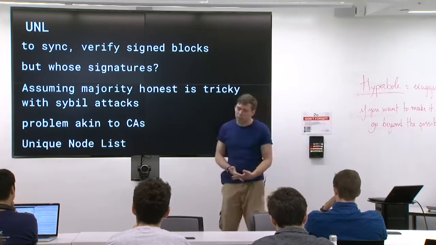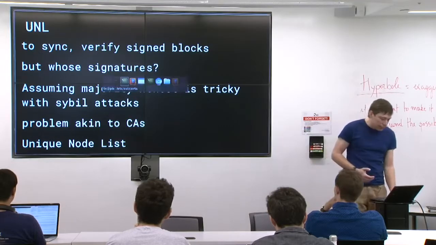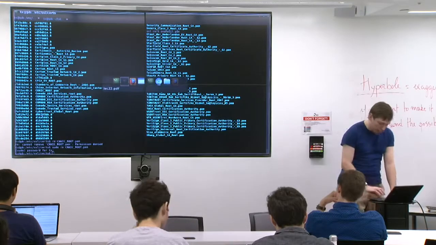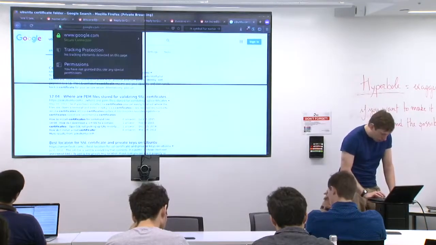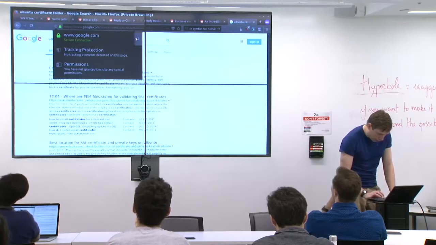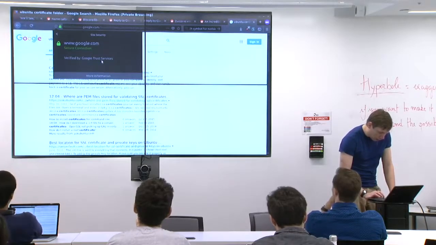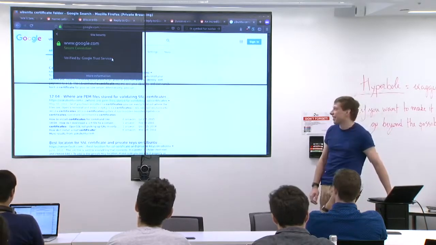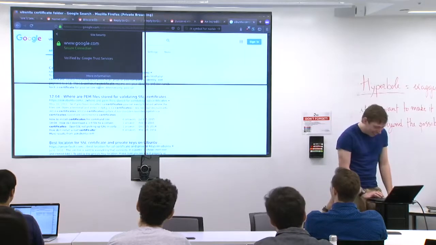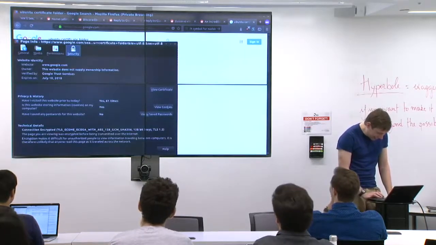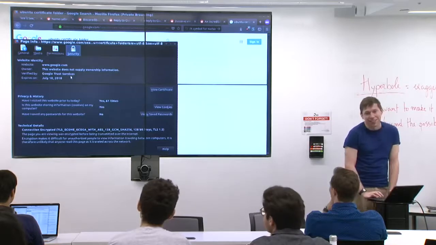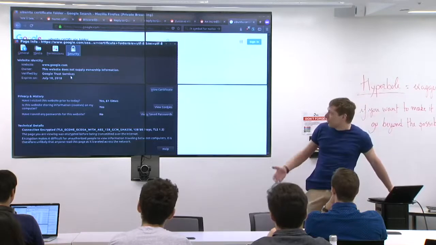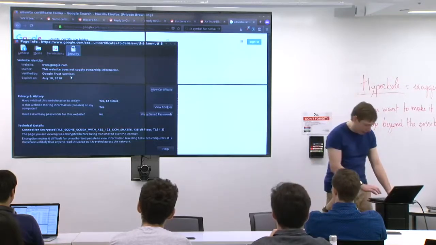You have this sort of root of trust. And these certificate authorities sign certificates for websites and let you know, oh, this is the person who you think it is. So for example, Google, secure connection. Really? How do I know? Verified by Google Trust. Well, Google has verified that Google is trustworthy, which is somewhat circular. But that's sort of how it works. Google Trust Services is a certificate authority, and they signed off their own certificate for their own website. That's maybe not the best example.